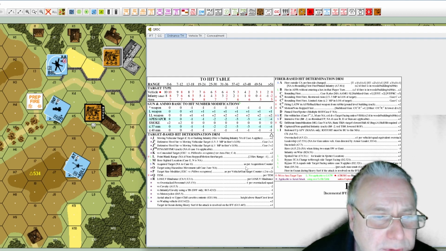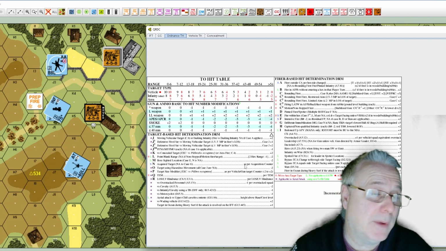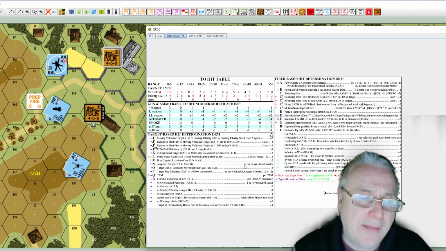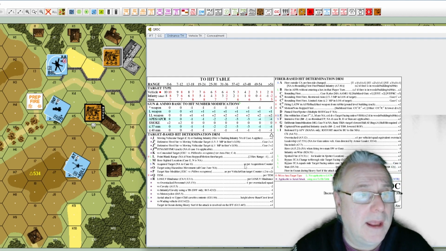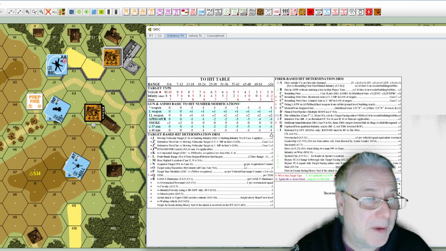And if we are in point blank range, as in just 1 hex away, then it is -2. Acquired target is important, so we're taking our first shot at this target, but whether we hit or we miss, we're going to be able to put an acquired target down, and that'll be -1 to subsequent shots at that same target. And each time we fire, that goes up to a maximum of -2.